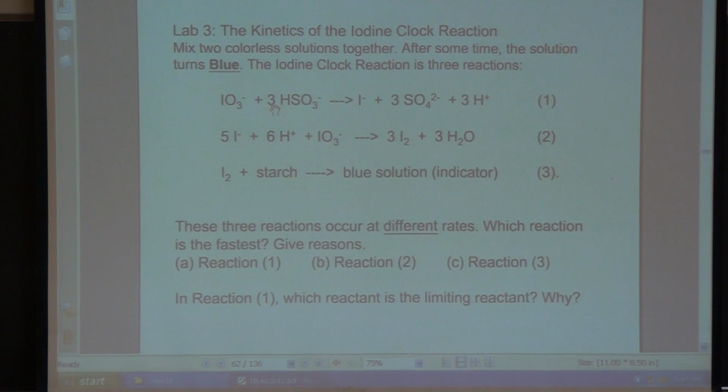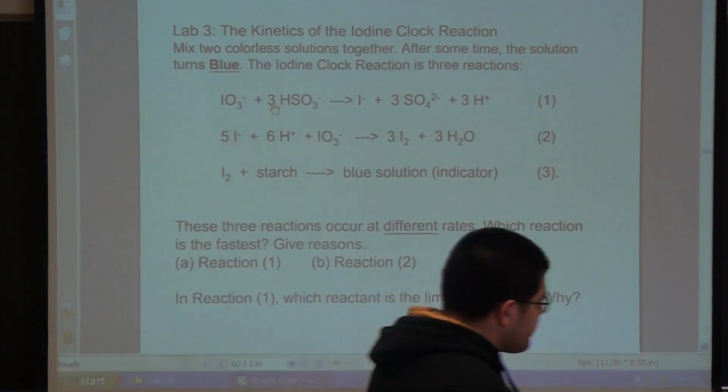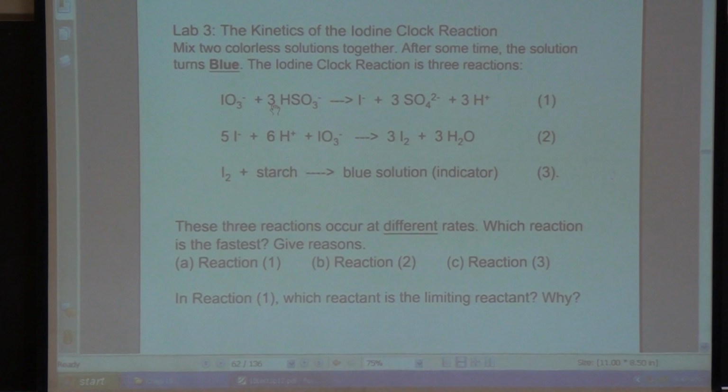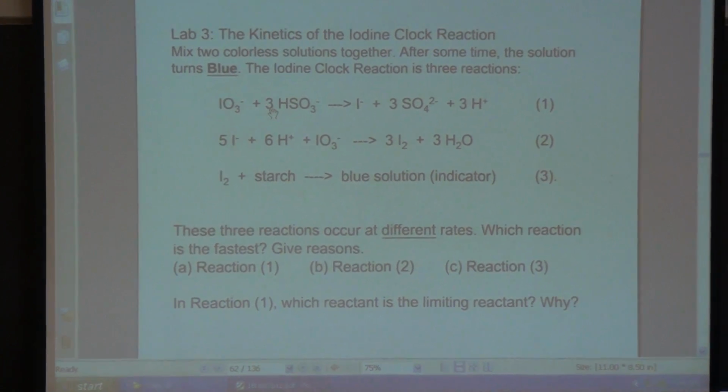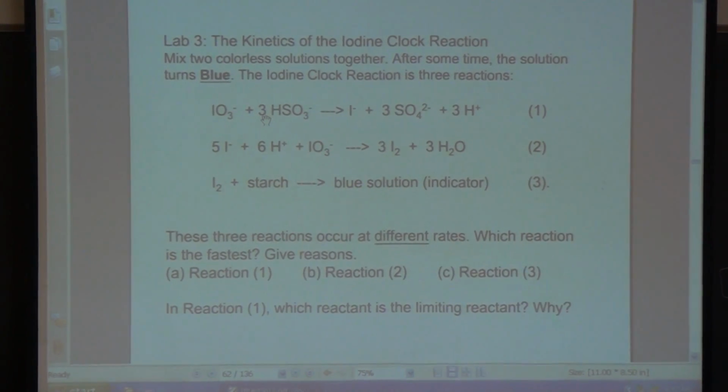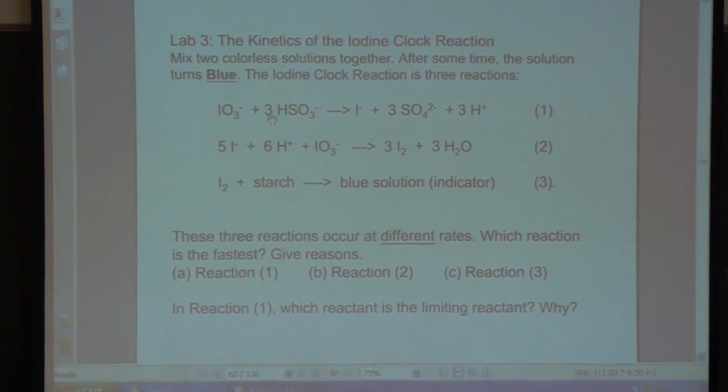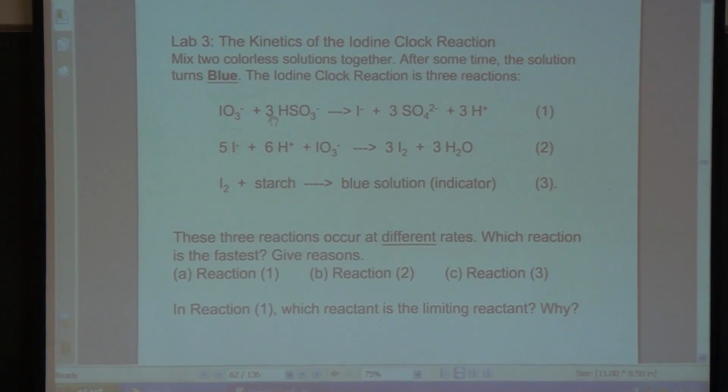I was actually at a conference about 10, 12 years ago. And a speaker at the conference used this iodine clock reaction. He gave like a 45-minute talk, and 15 minutes into his talk, he pointed at this very large graduated cylinder, then it all of a sudden turned blue. So everyone in the audience was very impressed. Then 10 minutes later, he pointed at another large graduated cylinder. That one turned blue. Everyone was even more impressed. And then 10 minutes later, he pointed at another one. It didn't turn blue. And he pointed at it again. Still didn't turn blue. Finally, after pointing at it 3 more times, it finally turned blue.